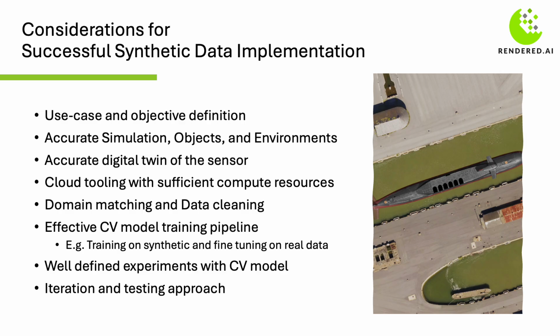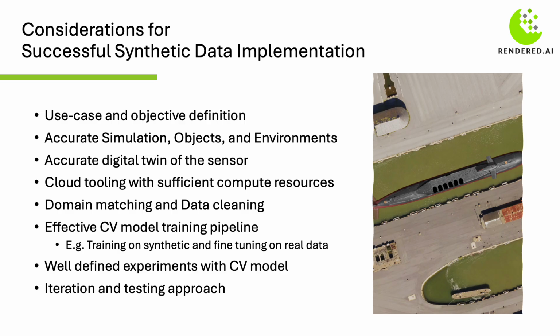When you look at the use case, another place where people tend to fail with synthetic data is they ask it to do everything. But it's really about taking a step back. Do they have a well-defined use case? Do they have a well-defined objective for the algorithm that they're looking to train? What type of sensors, what type of 3D assets, what type of scenes need to be generated? That's typically where we start the conversation.